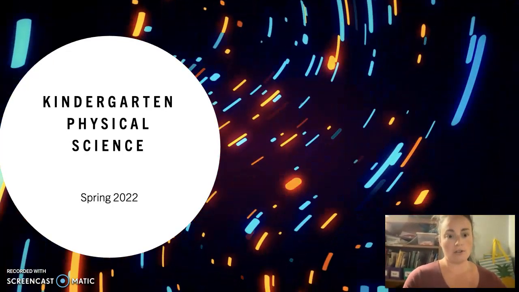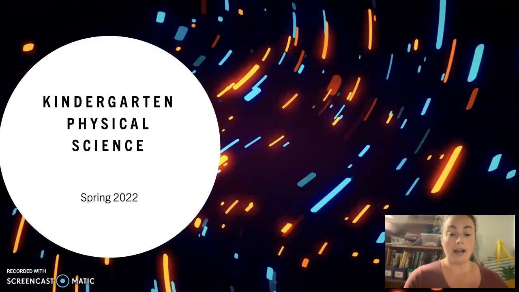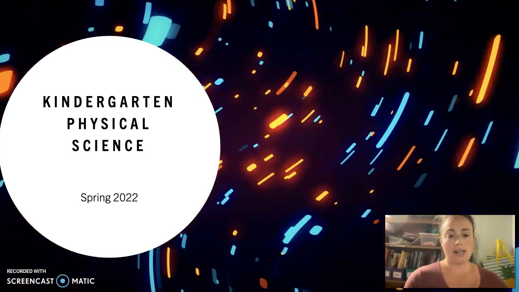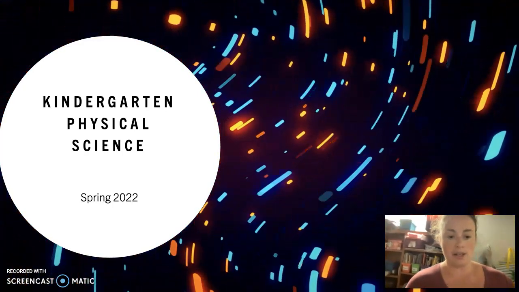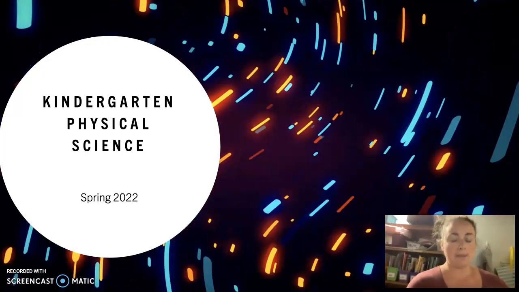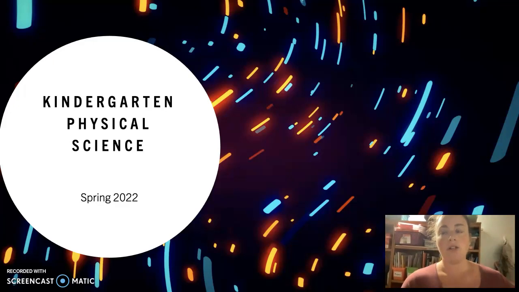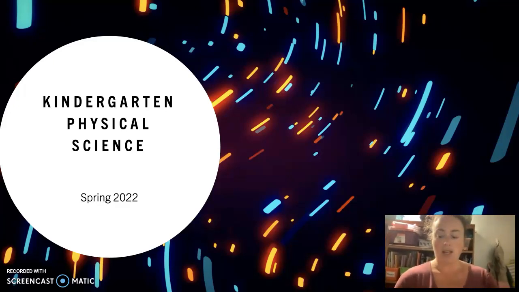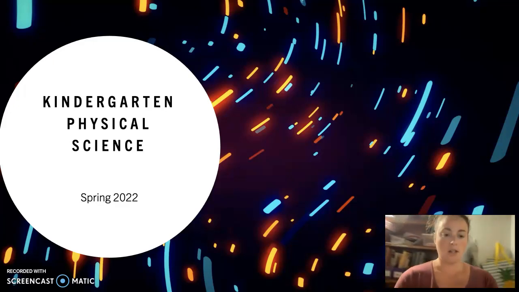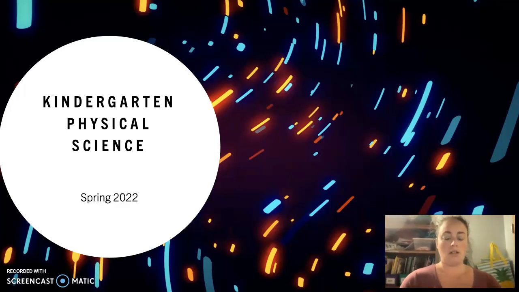This is my kindergarten physical science lesson. I teach at a charter school and I have 22 students. This is something that I've done in the past, but I'm trying it differently this year. It's a new hands-on project that I'm trying, and we are actually starting Force of Motion this week.